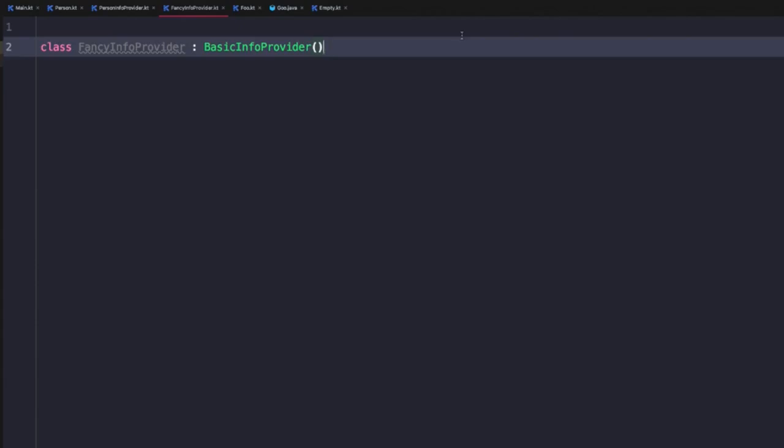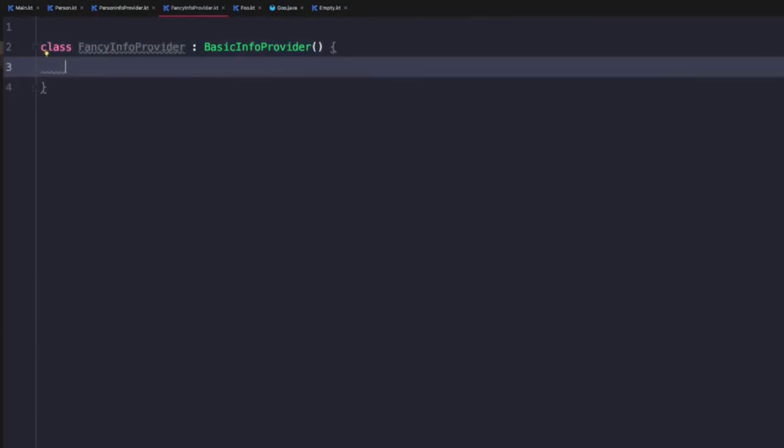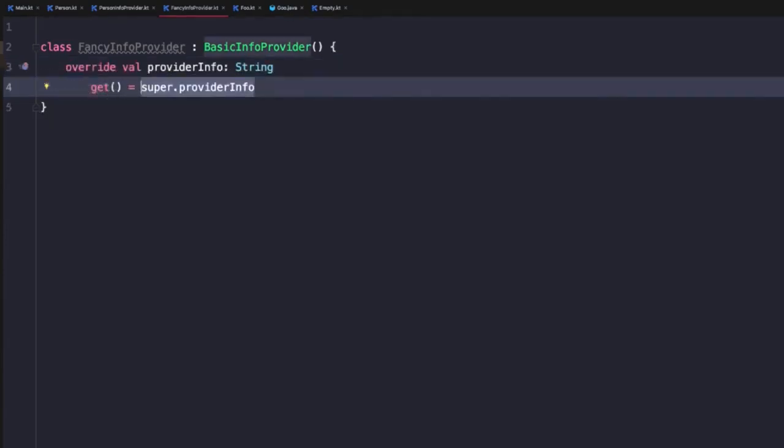Now let's start by overriding the provider info property. So we'll add the open and closed curly braces to our class definition. And then I can start typing provider info. You'll see that the IDE is suggesting the property available to us to override. So I'll hit enter, and that will go ahead and auto-complete the property.